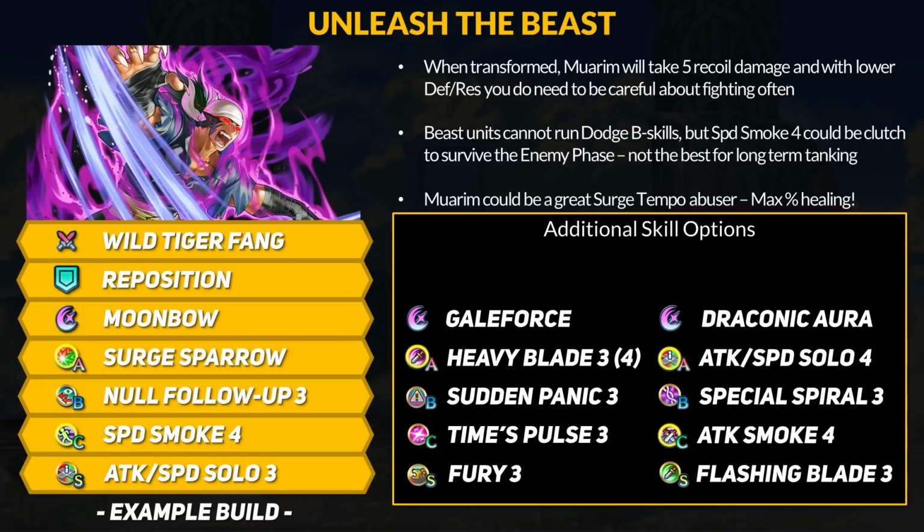It's more for mixed phase usage with attack and speed smoke 4 providing survivability perks. Now, if dodge can help Muarim live a turn, you could have a great synergy with Surge Sparrow. Brave Erica has made me addicted to the Surge plus no guard combo, and Muarim can do the same with tempo. It's great with heavier Flashing Blade to hit higher cooldown specials like Dragon Fang or Draconic Aura, and that means higher max % HP healing. Even Moonbow or Glimmer will net Muarim 50% HP.